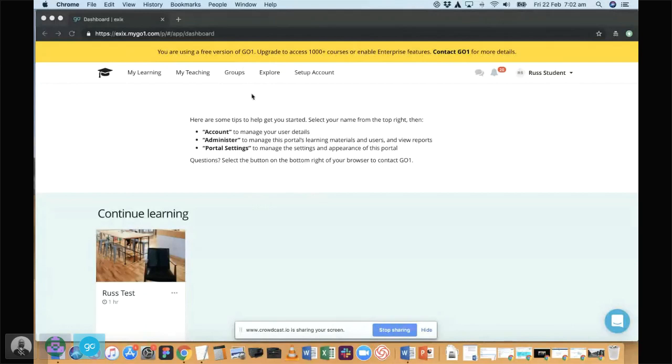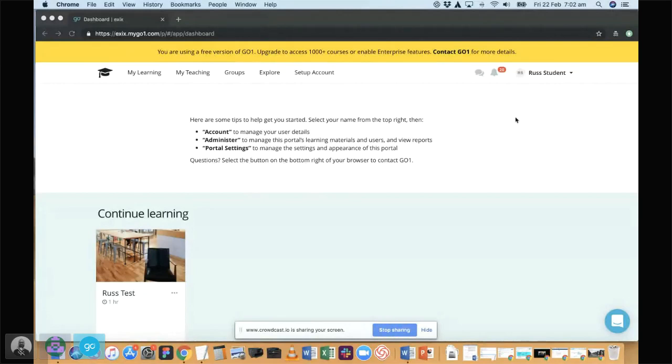All right, you can see that I am logged in to GO1, and now you'll see that there's actually a groups feature up here. Okay, so I'm going to take you through a bit of a demo of groups, and then we'll come back and I'll explain a few little pointers on groups as to why we've done that. But the first thing that I'm going to show you is that I've actually got two browsers open.